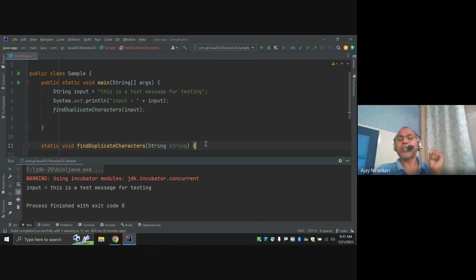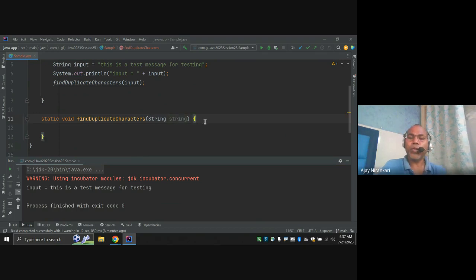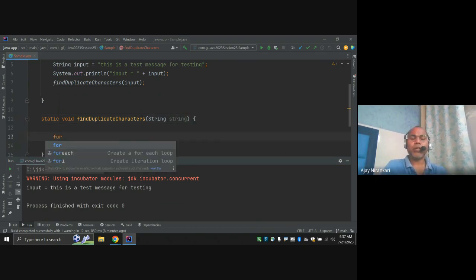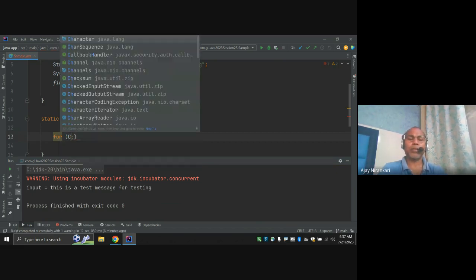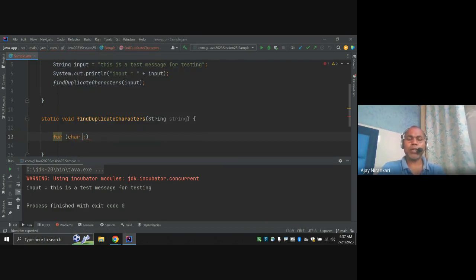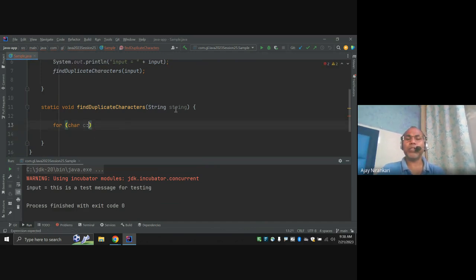So let's think. Simply here we have input. We have to read each character. For int i equal to 0. So let's say here directly go with the character. This is one concept where you can directly get your input character, and colon here you say s. Sorry, your input string could be input.